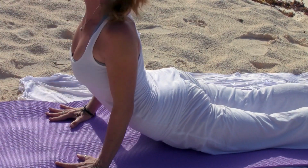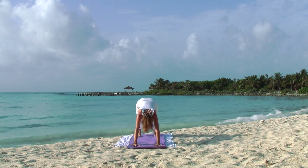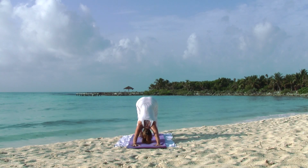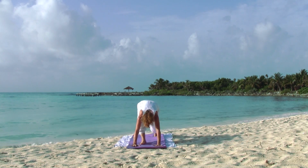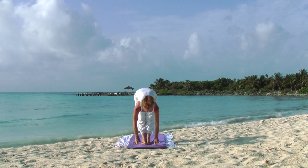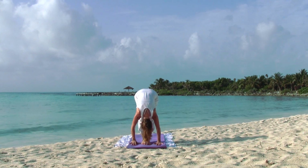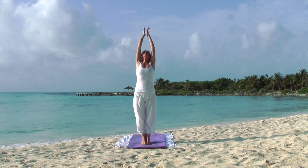Inhaling, cobra is always an inhale. Exhaling as we push back into our downward dog. And looking forward, stepping forward. Inhaling as we come into our half lift. Exhaling, Uttanasana. And a big circle, always inhaling on the way up.